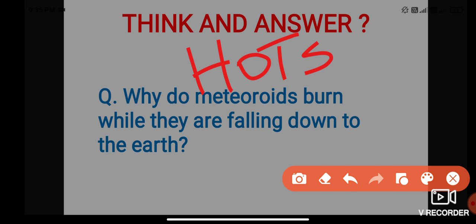So why do we see meteorites burn when they fall down to the earth? It is because of the friction between the fast falling meteorite and the earth's atmosphere, and also the oxygen present in the air contributes to the burning. I hope now you are clear.